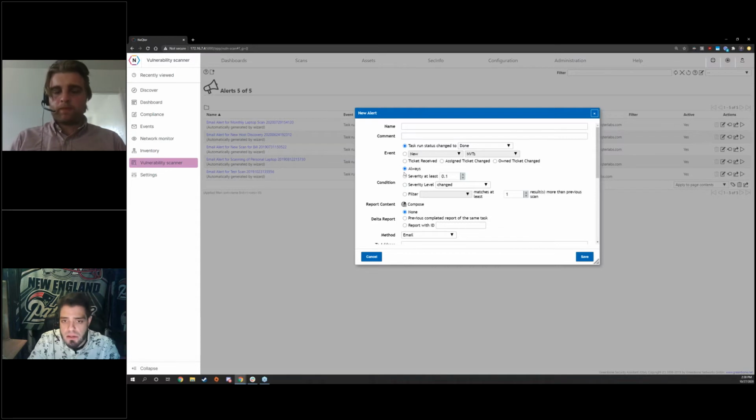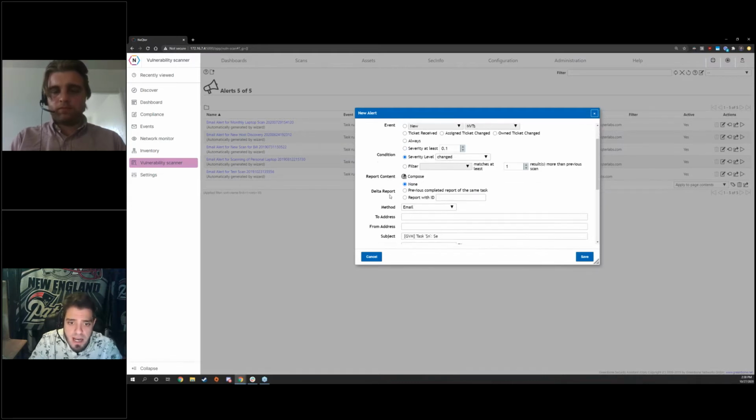So you can establish the alert profile here and you can have it always send. You can also set up some parameters where maybe a certain level of severity, or whether the severity level has changed, whether it has increased or not, things like that.